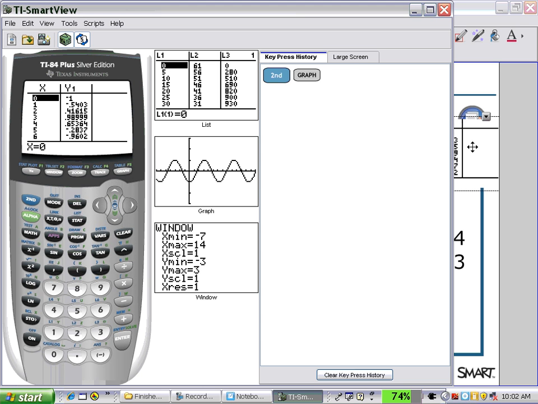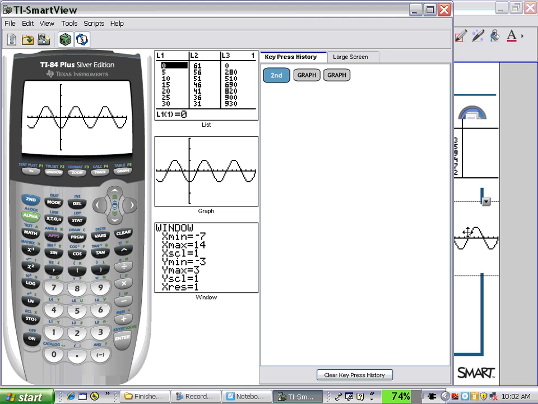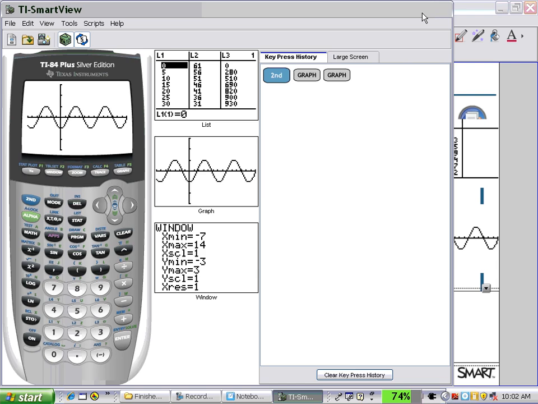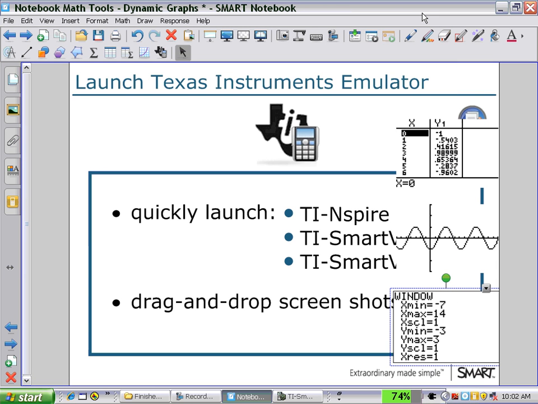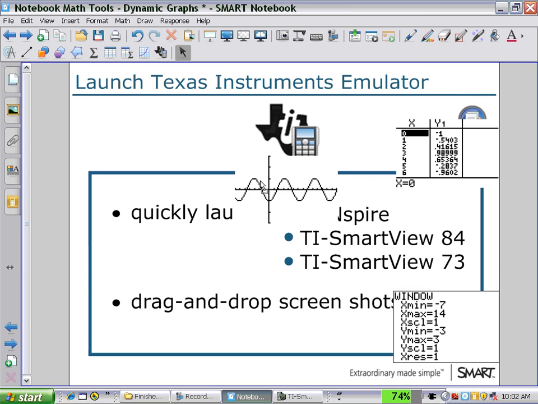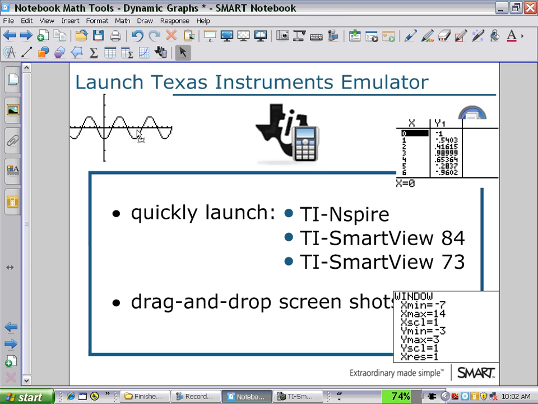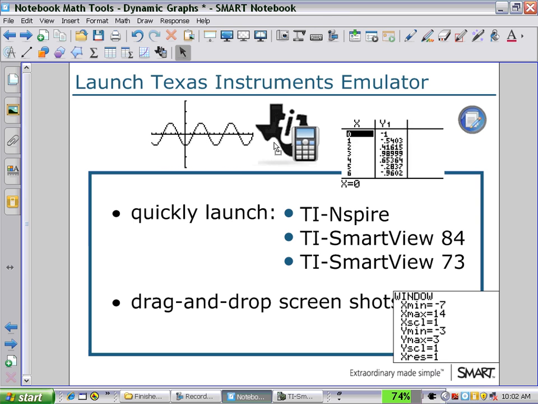I can ask for a graph of that, and I can again drag it from the screen right onto my notebook page. Or I can grab any one of the windows on the right and also drag it to the notebook page. As I close my graphing calculator emulator, I can now use these pieces in my notebook page anywhere I like to produce my lesson.